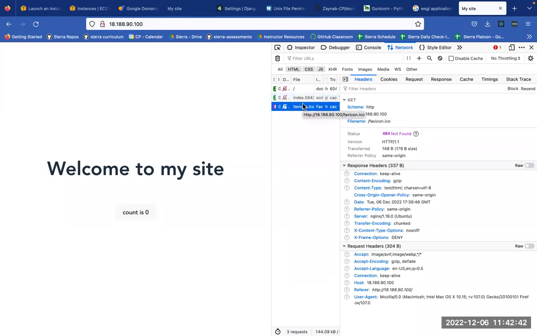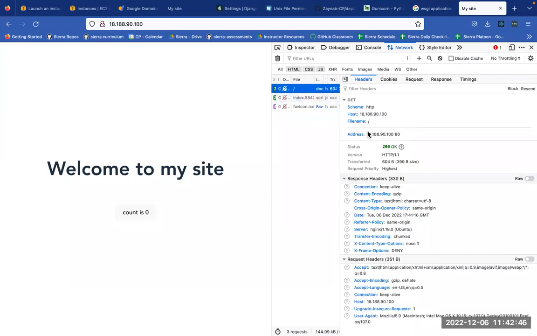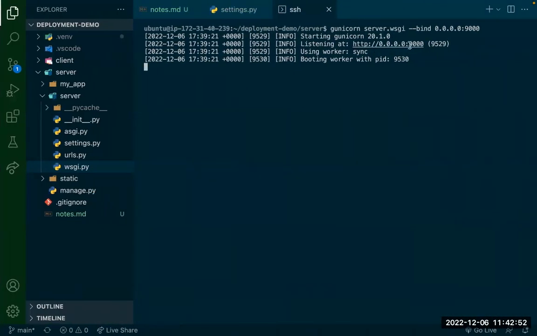But yeah, so when we're going here to the base, Nginx is taking that request, relaying it to port 9000, and we have Gunicorn listening on port 9000 and pretty much relaying all the requests to the Django server that we have.